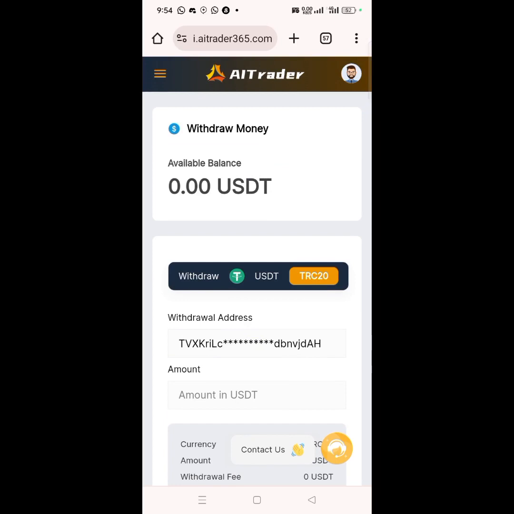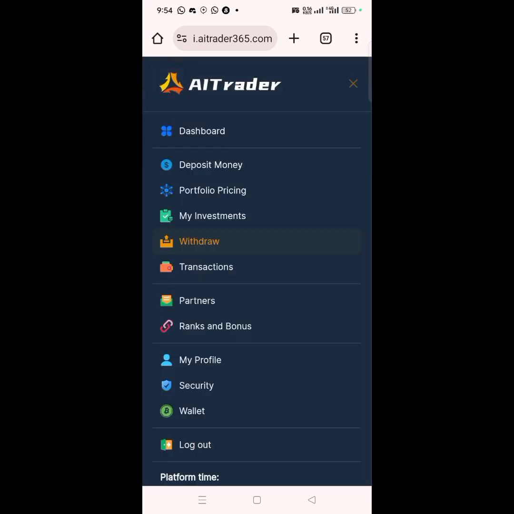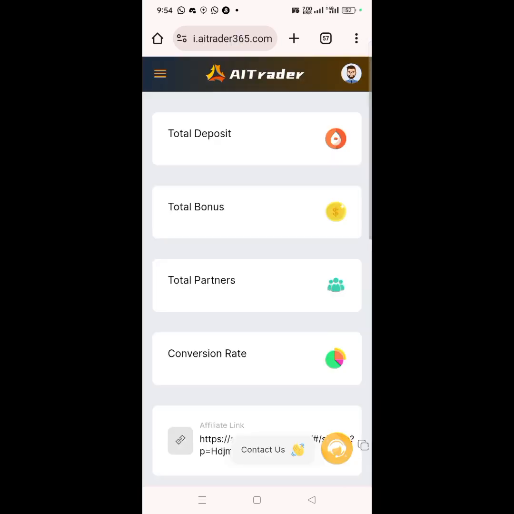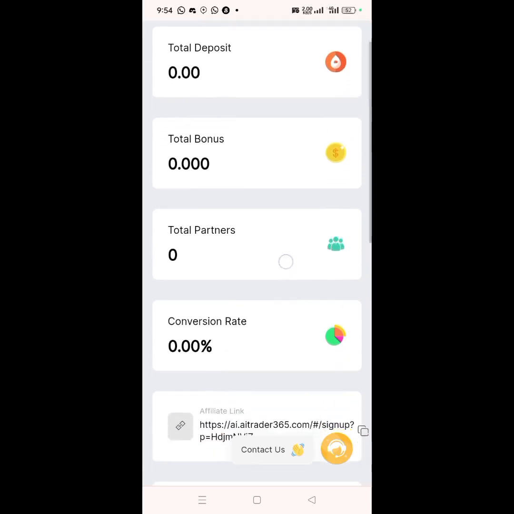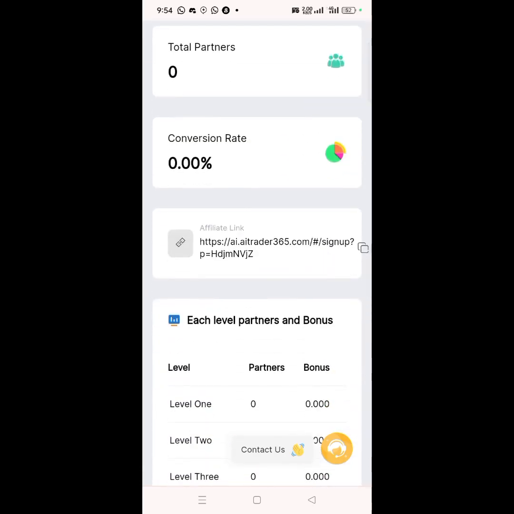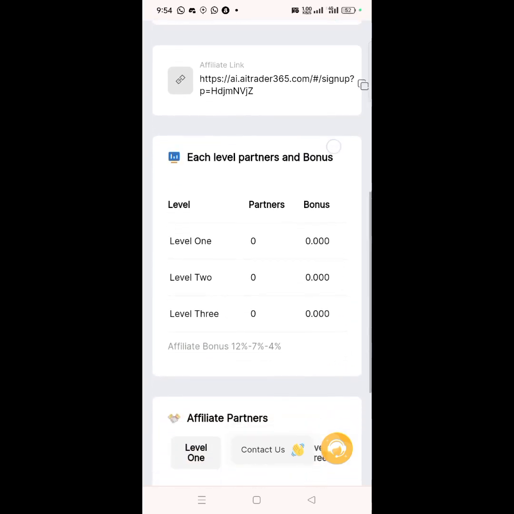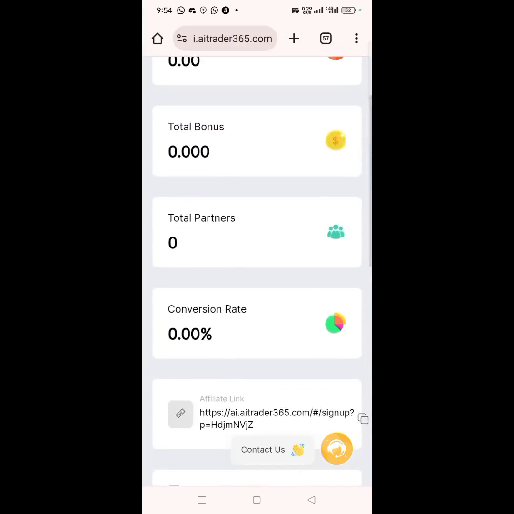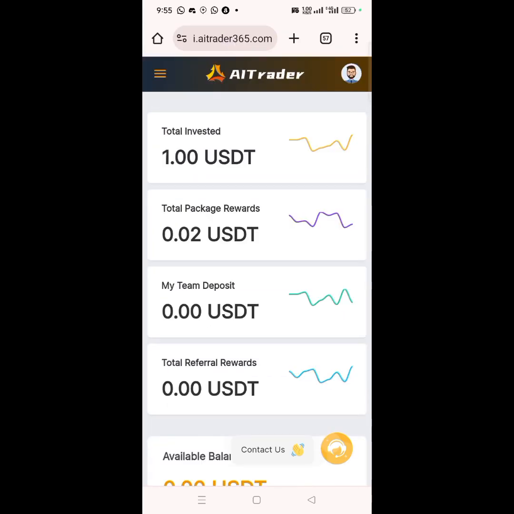Another thing is to go over and know how to earn more by referrals. If you click on this particular place that says Partners, it's going to take you over to where you will see your referral link and also how your teammates are doing. So what you have to do is copy your referral link over here and go ahead and invite anybody that you think you can invite and earn, and you'll be earning from level 1 to level 3 in the referral system. So that is all for now in this video about this particular project.